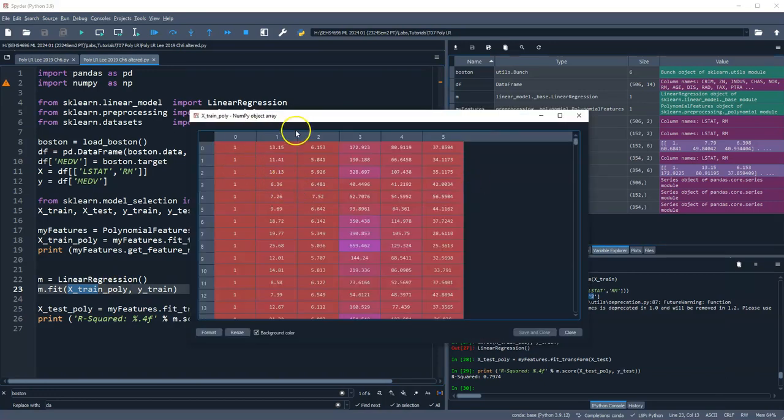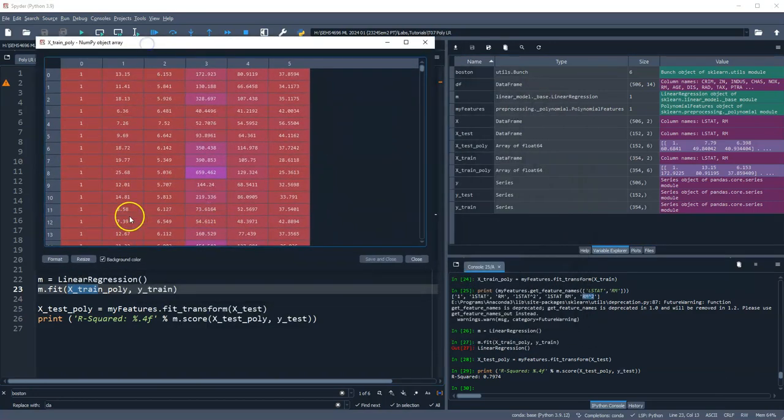Now, as you can see, the first term is 1, which is the 1 here, and then LSTAT, which is LSTAT here, and then RM, which is RM here, and then LSTAT squared, which is this term squared. So this number times itself is 172 something. This squared is 130 something.